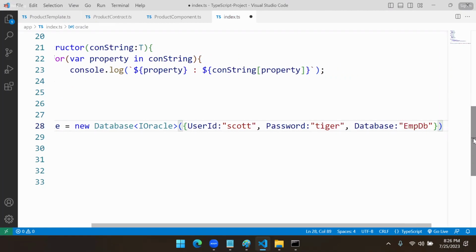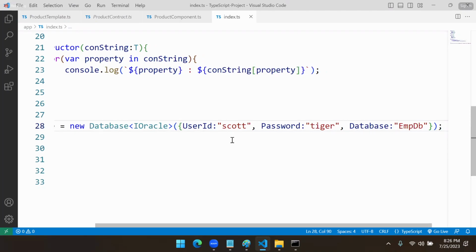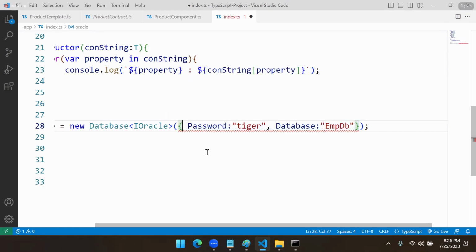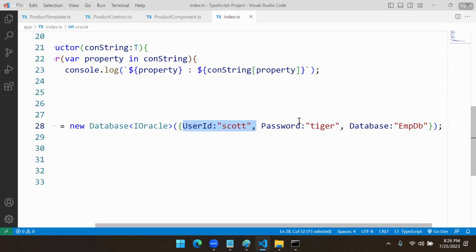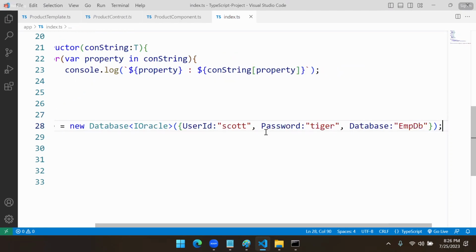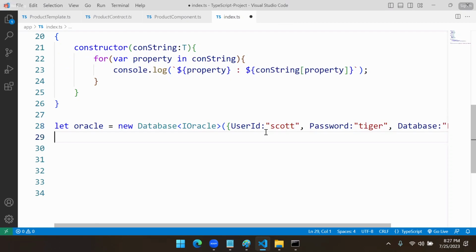Now, very important, according to the contract, if you miss anything in the connection string, it shows an error saying that user ID is not there. That means you have to mention that. Now your class is working for Oracle.